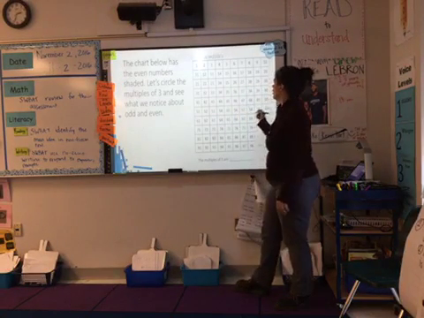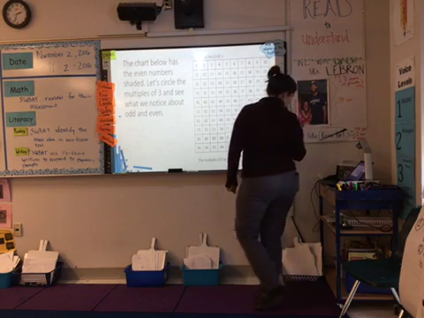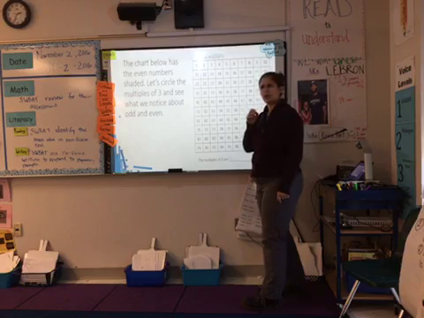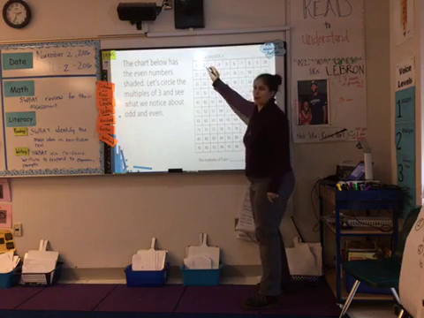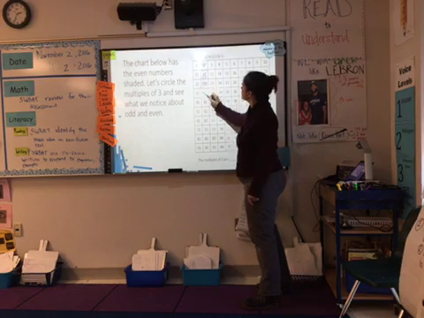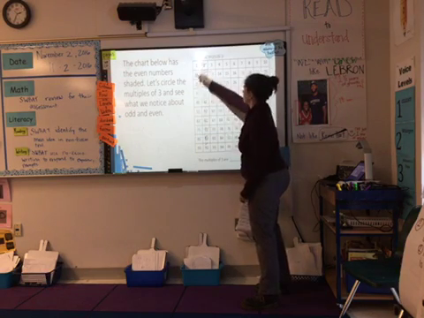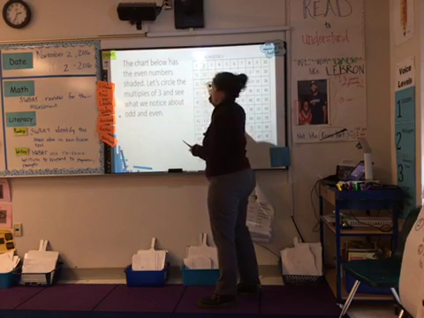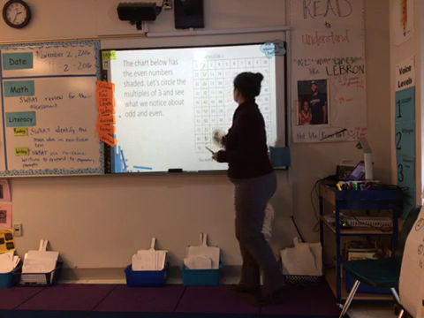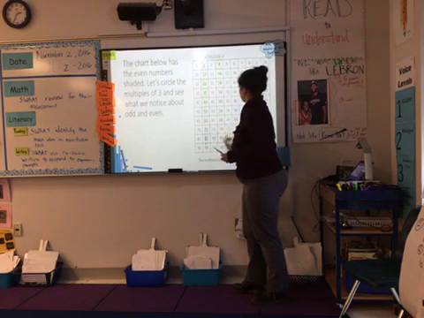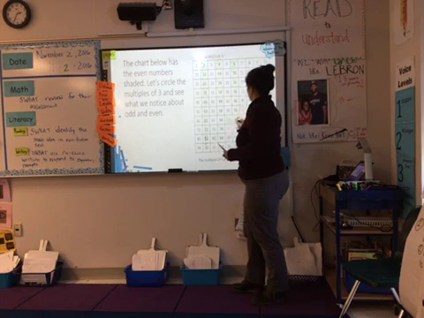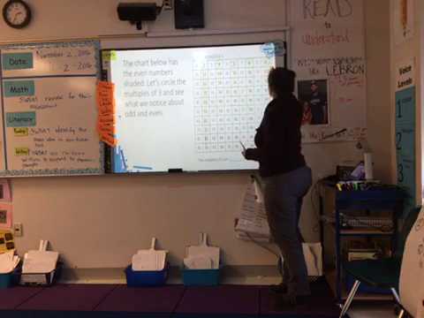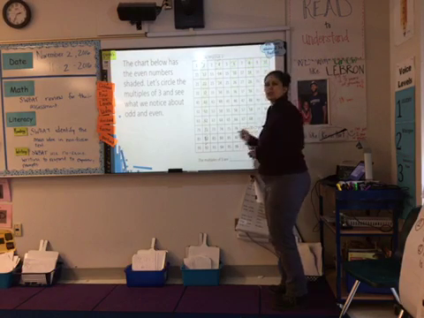So the chart below, oh gee, it's not showing up on your PowerPoint. I'll try to make it a little bit darker. Because in my PowerPoint, these are gray. And maybe you could even just gray them out yourself with a different color. What do you think? Here are my evens, right? In my hundreds chart. Everybody great with that? These are my even numbers.